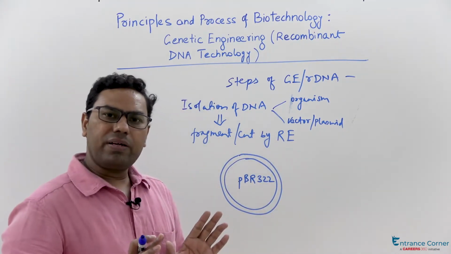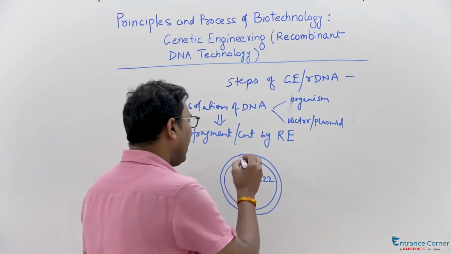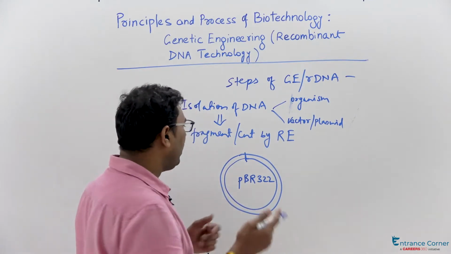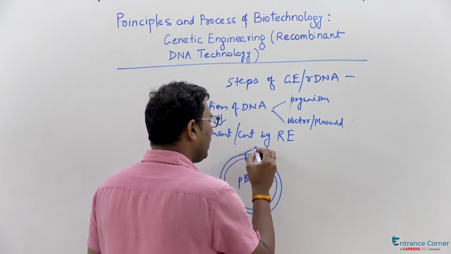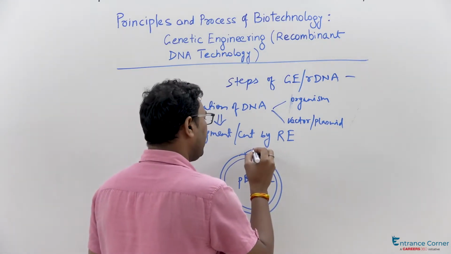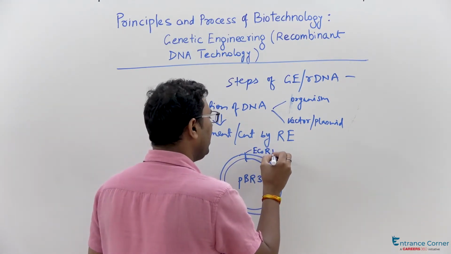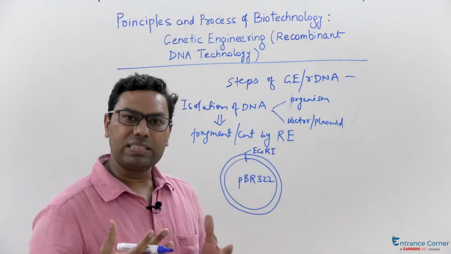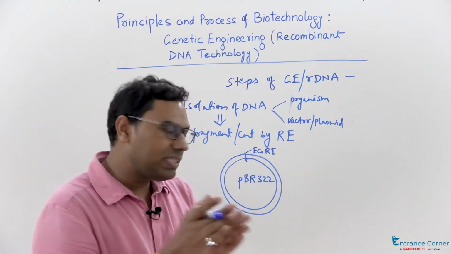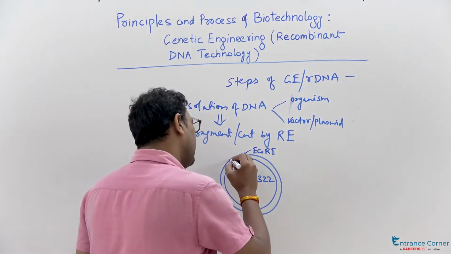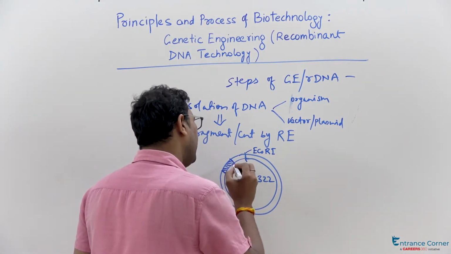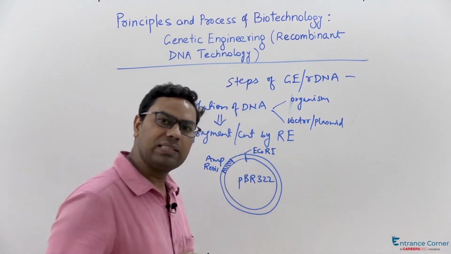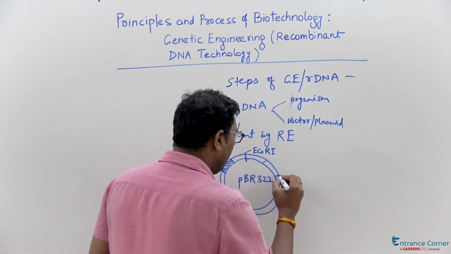If you go through the genetic material or the DNA of the plasmid, it has different sites that provide certain kinds of qualities. Suppose this site provides the recognition site for EcoRI. EcoRI is one of the restriction endonucleases that has the ability to recognize a certain sequence at a particular site. So this is the EcoRI site. There is a certain site that provides ampicillin resistance.